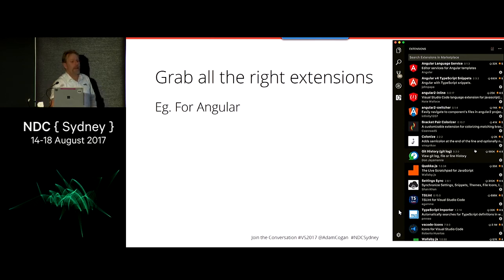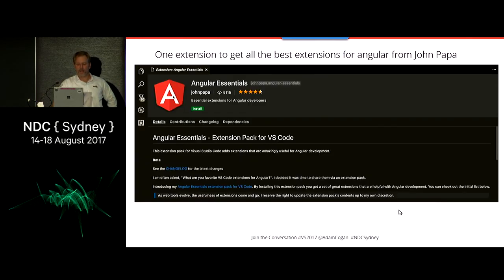Now, you know Johnny Papa. Johnny Papa is the coolest guy in the world. He's Mr. Angular. Well, now Microsoft, actually. Look at this. He went and created a cool extension. You know what that extension does? It just goes and grabs everything I just said. I don't know why. How did he think of that? All right, he'll probably be famous for that. And all he's done is grab all the other ones.